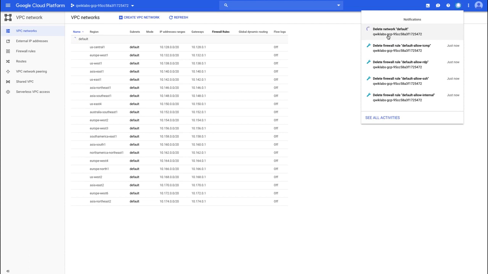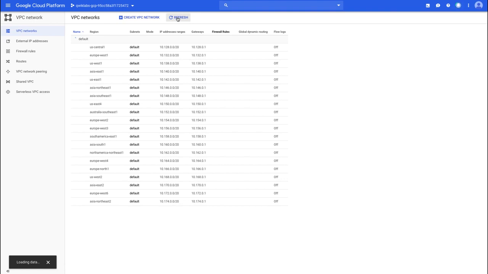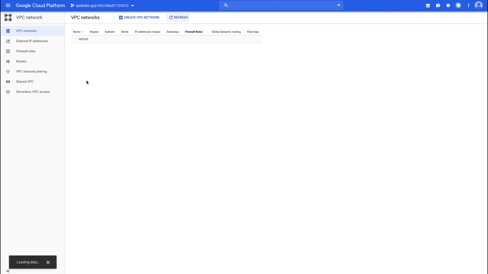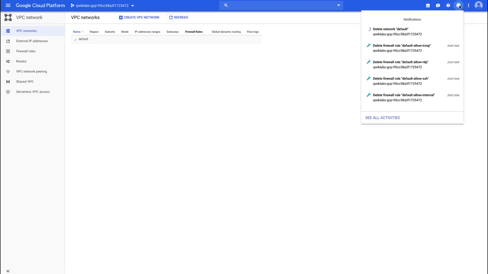So we can again see the progress bar up here that's deleting. You can also hit refresh, and this should just take a couple seconds. You can see that as I'm refreshing, some of the subnets are disappearing. It's actually deleting all these subnets first, and then it's getting rid of the network as a whole, because the network is really nothing else than just a combination of subnets. So all these subnets have to be deleted. There we go, they're all gone now. And now it's just the network itself that is remaining.